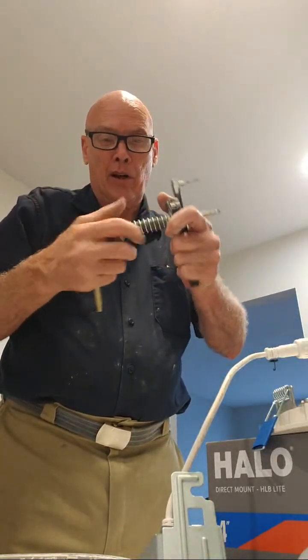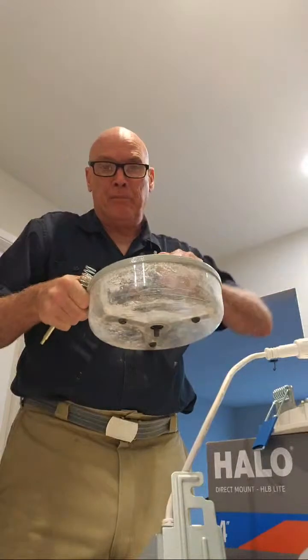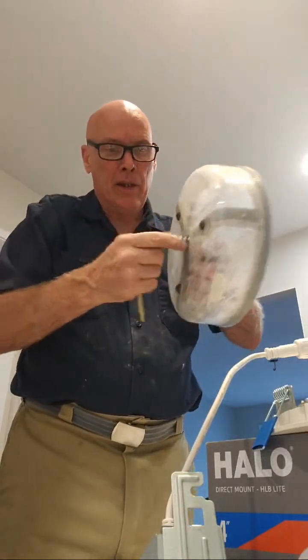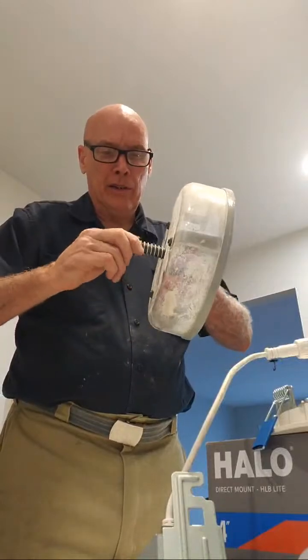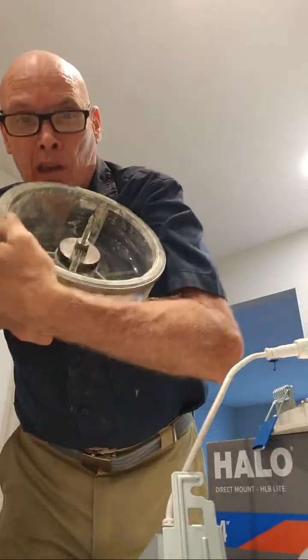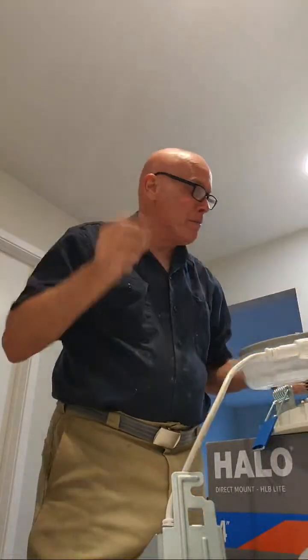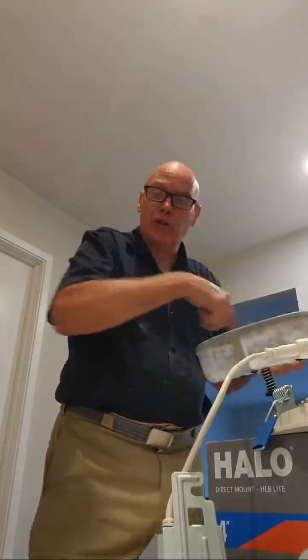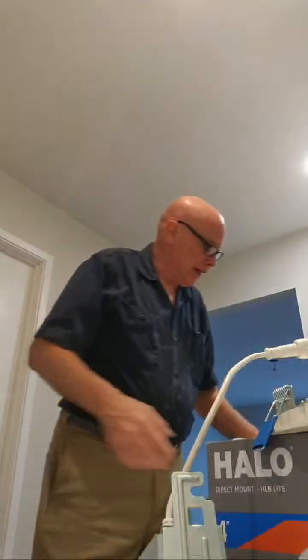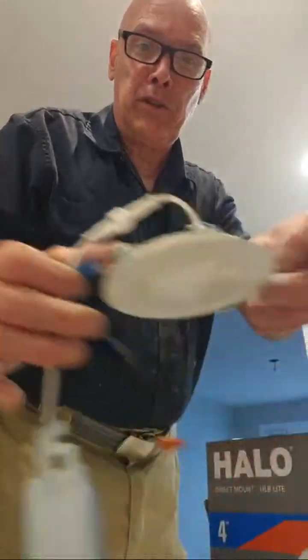So then I take this off. It has a spring on it. I put it inside the little plastic bucket. And now, as I cut, it will go up into the ceiling. I don't know if you can see that. And then as it cuts the hole, it catches all the dust. And I don't have to have as much to clean up afterwards. And we want that hole just to be enough for this to go in. These springs will go down on the other side.